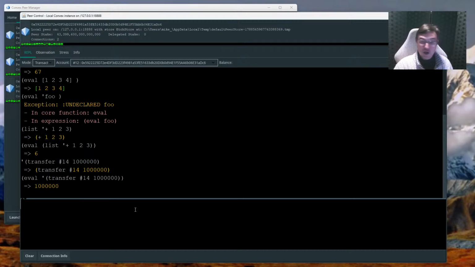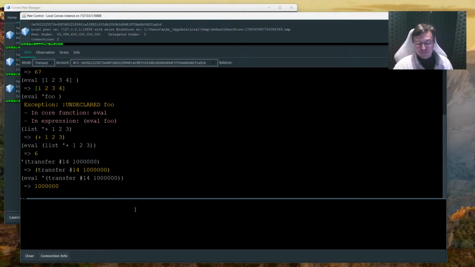It's particularly powerful on Convex, of course, because this is an on-chain compiler, so you can compile and construct code in smart contracts. You can do it live. You can do it through transactions. Actors can construct code. You want to be sure that what you're evaling is safe and it's going to do what you want it to do. But this is very powerful if you're creating a DAO or some kind of autonomous organization. You want to be able to have that execute arbitrary code once it gets approved, and then eval is a powerful way of doing that.